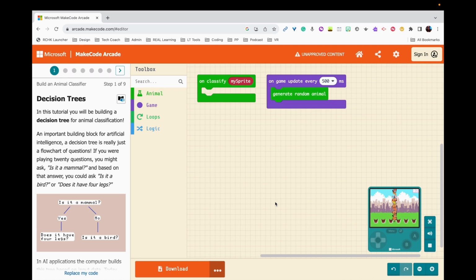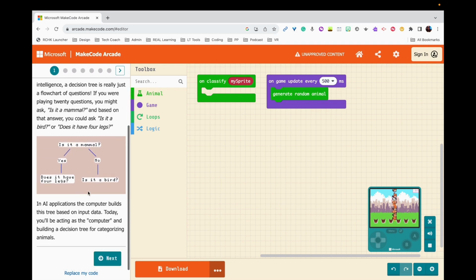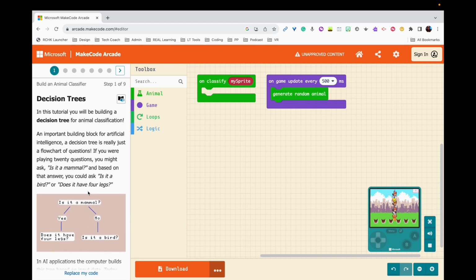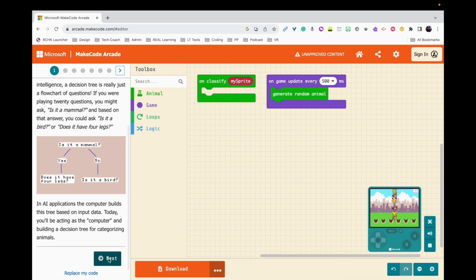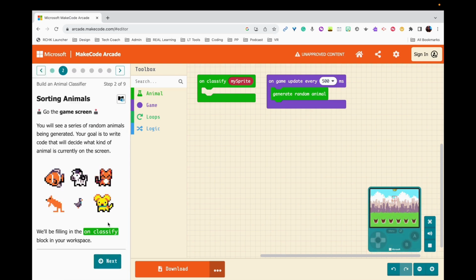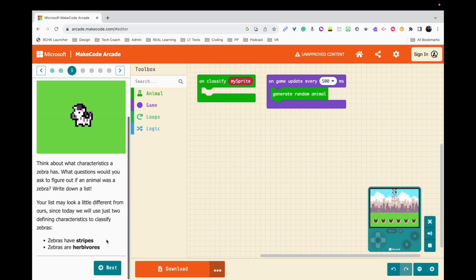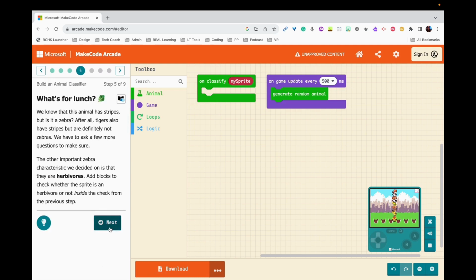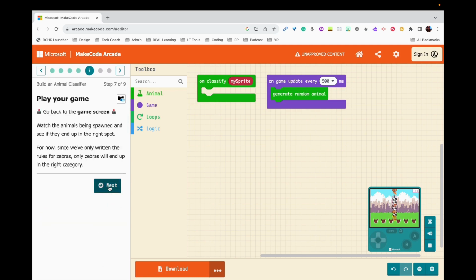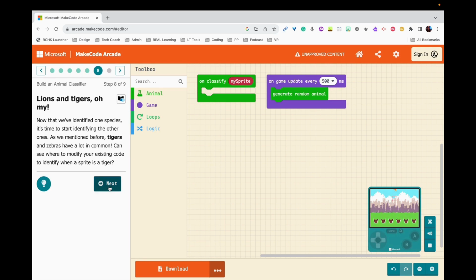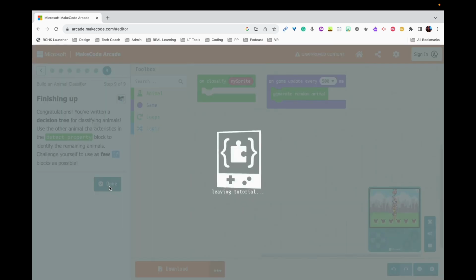It's your decision. On the left side, you can see their explanations talking about what a decision tree is. If you go to the next step, there's a set of animals and how you can sort them. It gave the example of zebra and tiger, what they have in common and what differences they have. You can keep clicking next because I explained all of this in the previous video, and you can go back to review it whenever you want. Then you click done.